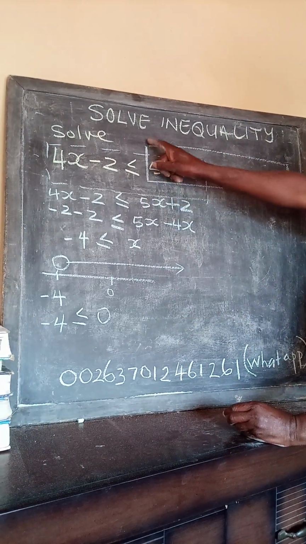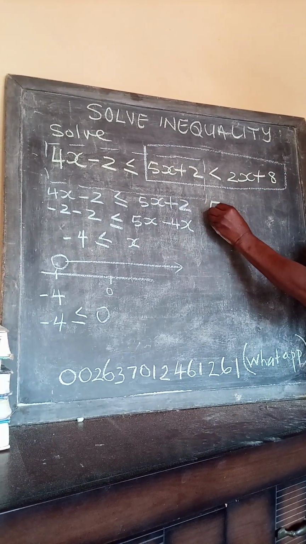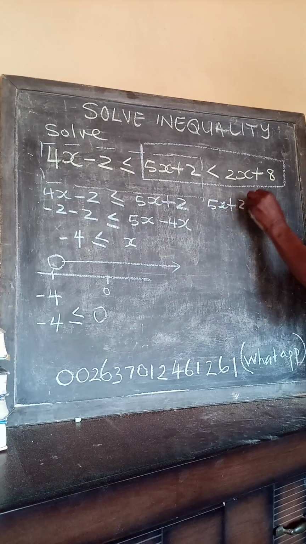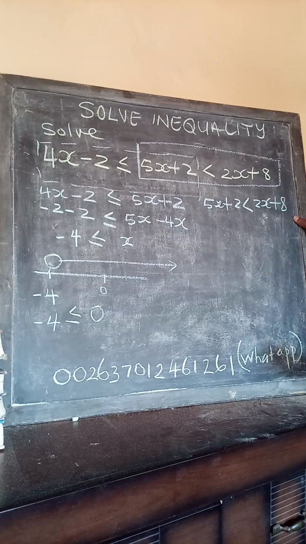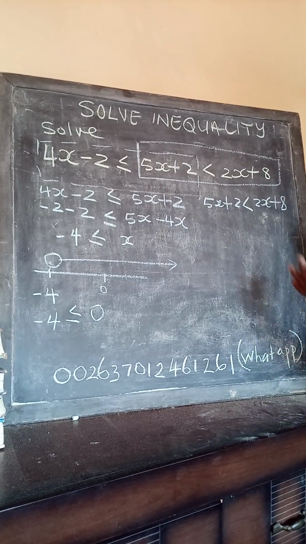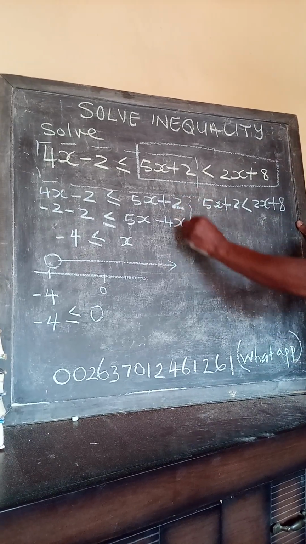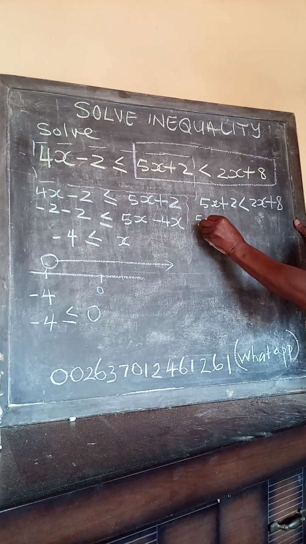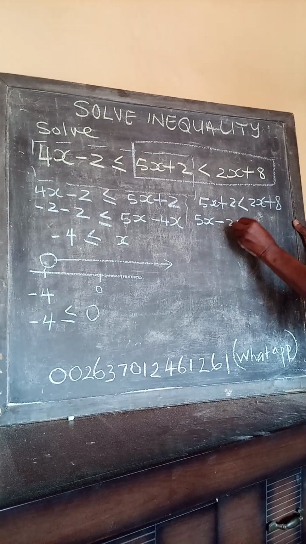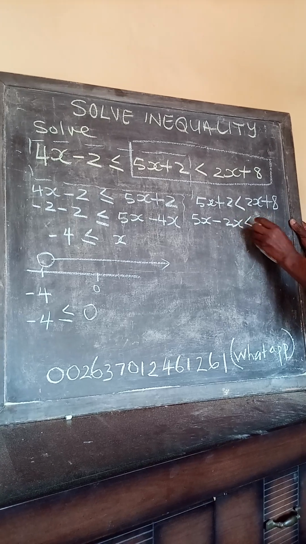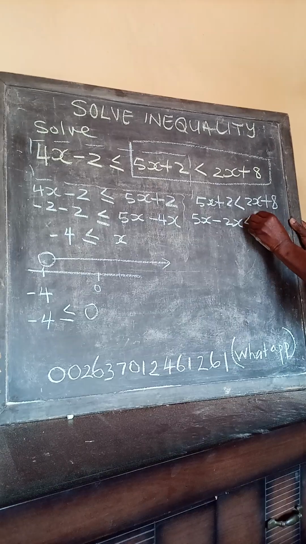Now I am coming on now to this piece of inequality, whereby now I have here 5x plus 2 is smaller than 2x plus 8. And then I solve it using the same methods, whereby you put the letters on one side and the real numbers on one side. So in this case, let me take 5x minus this 2x. It is positive, coming that other side, it becomes negative. And then I've got this 2 is positive, coming this side, it becomes negative.